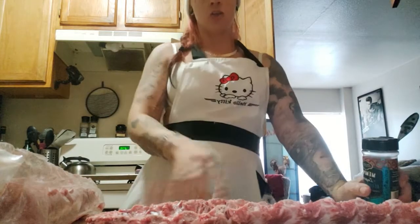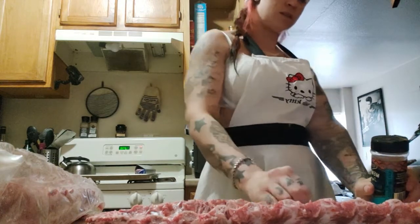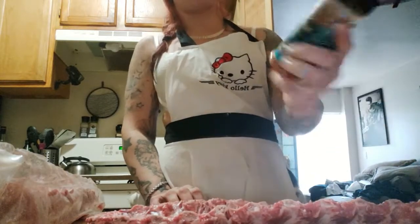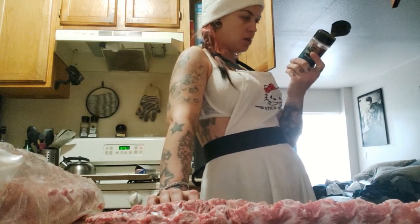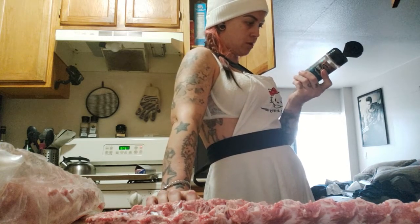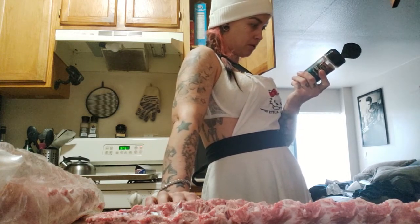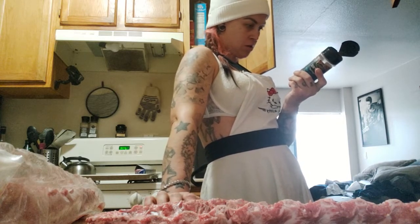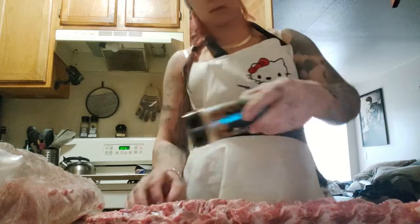Okay, so what you want to do is season your meat with whatever seasoning you're doing on both sides. And this one's cool. It says it's Memphis inspired. It's a private selection I got from King Soopers. It says it's tangy, sweet, and spicy. It's got alderwood smoked sea salt, brown sugar, cane sugar, vinegar powder, onion, paprika, chipotle pepper, rice concentrate, ginger, thyme, rosemary, savory, and extractives of paprika and cloves. So, I'm just going to sprinkle it on.